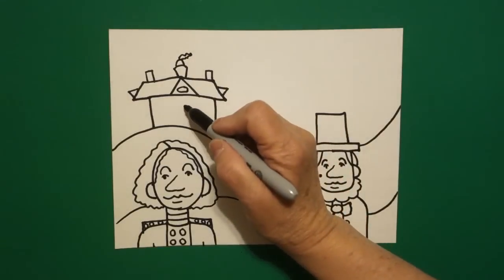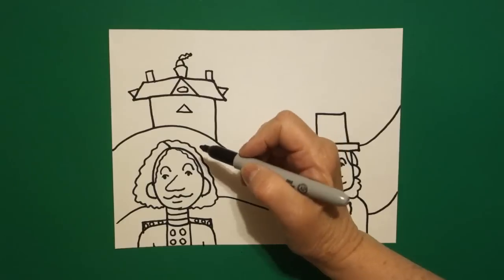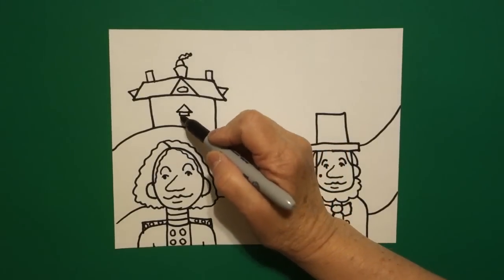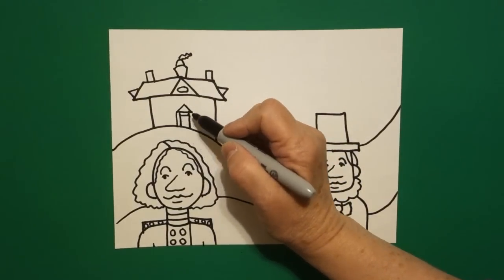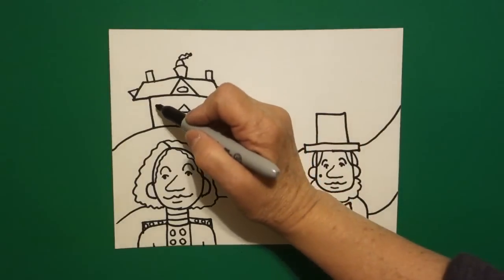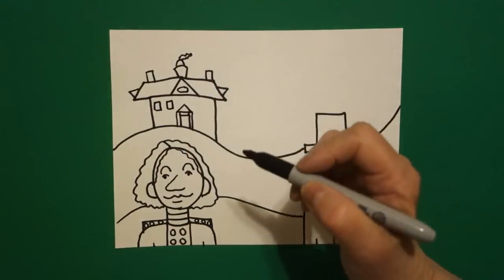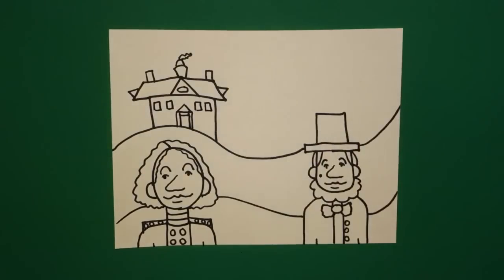Now I come down here in the center and I draw a baby triangle. I draw a skinny rectangle. I draw one, two straight lines going down. One, two straight lines going down. Now, this has a lot of windows, but we're just gonna put one, two little boxes, jump over, one, two little boxes. Some of you might have room, some of you might not.